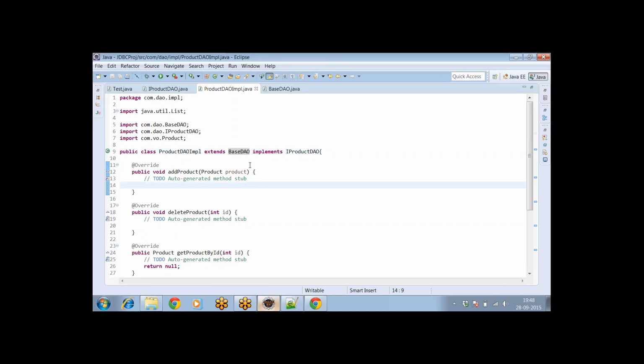That means now this class ProductDOImpl inherits that getConnection method from the BaseDO.